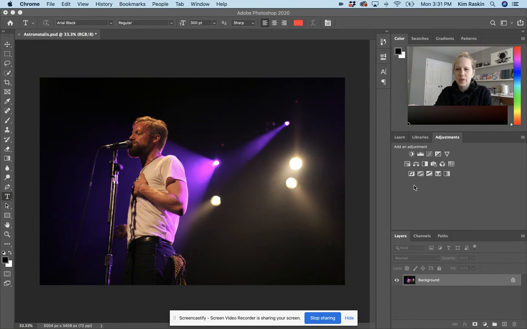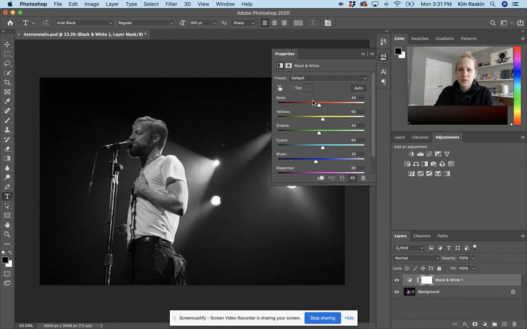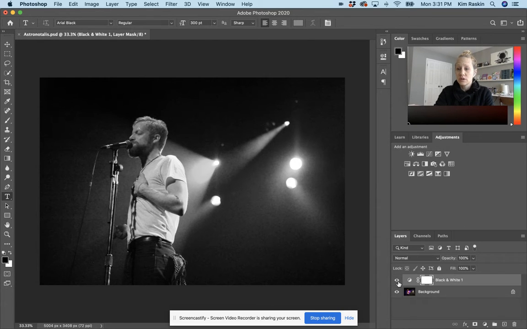However, if you want to make it black and white, you are going to click on the black and white here. You can adjust some of the values here to create contrast. You can also do some of that a little bit later, or you can use a levels for that also. Your other option, ooh, that's nice. I like how that brightens the light. I'm going to take this off for a second.